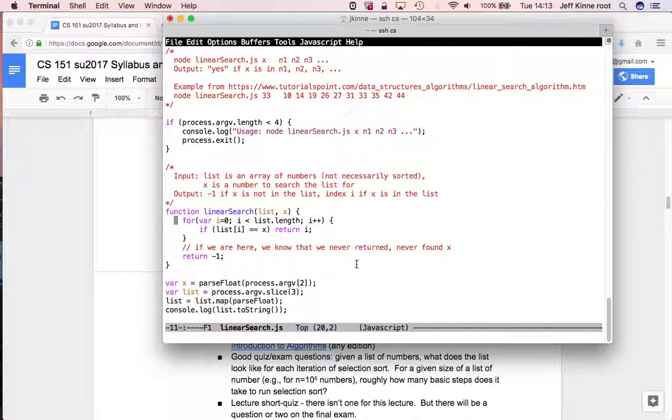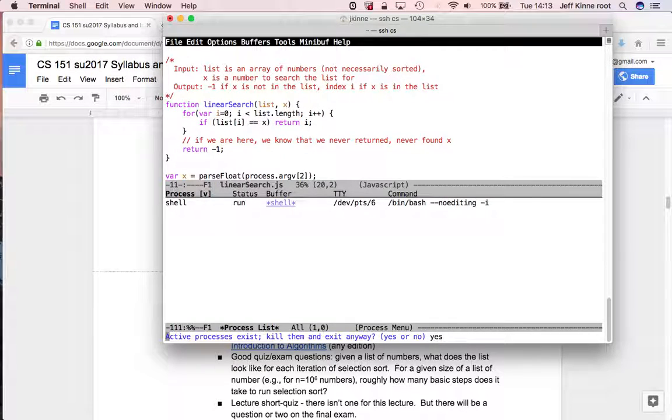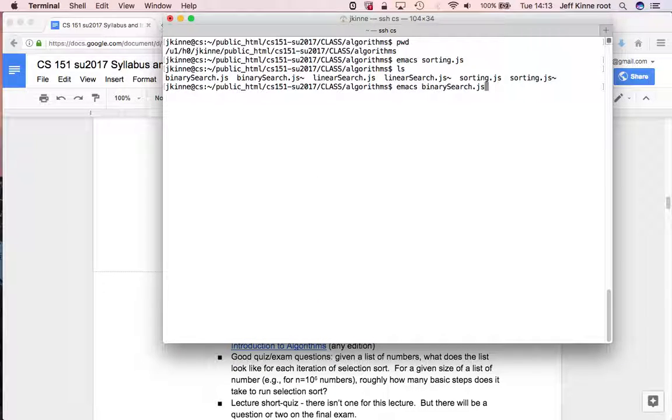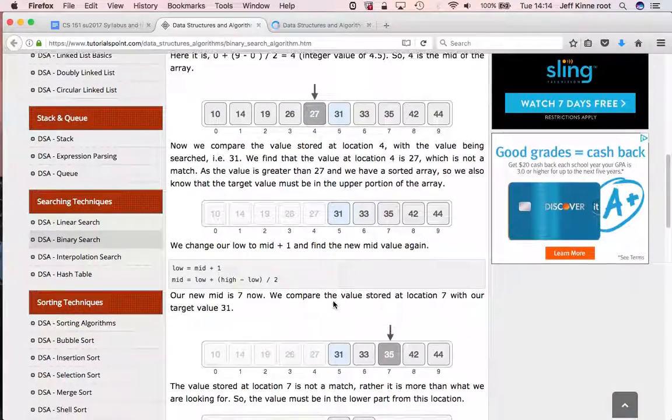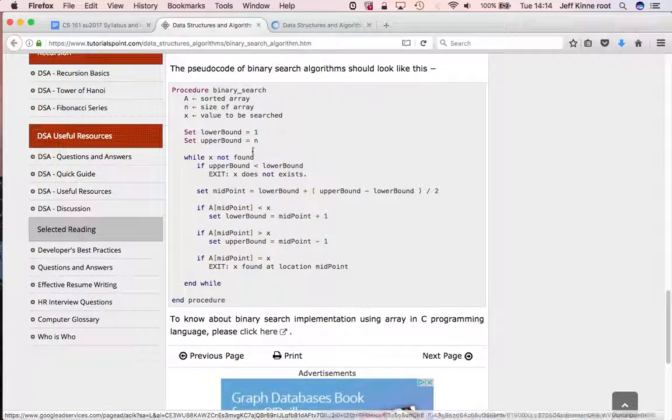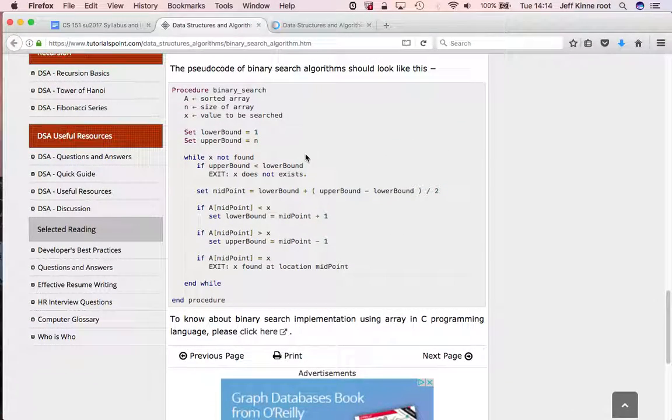If you want to see what this looks like in JavaScript, there is a binary search here. So this is the code. If you're over here, it'll walk through the code as well. This is the pseudo code. So this is not actual code, but it has the basic idea. We have A is a sorted array, N is the size, X is the number we're trying to search for, and then inside of here, this should be the cut it in half part. So they have lower bound is 1, upper bound is N. So we know the number is somewhere between the first and the last in the array.